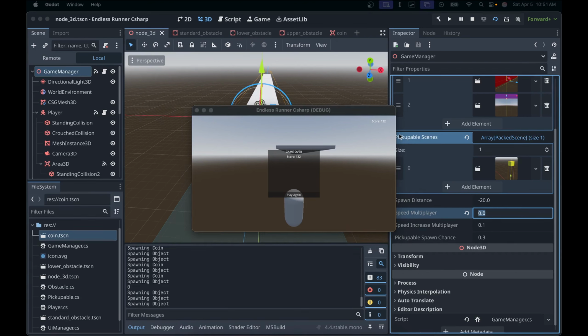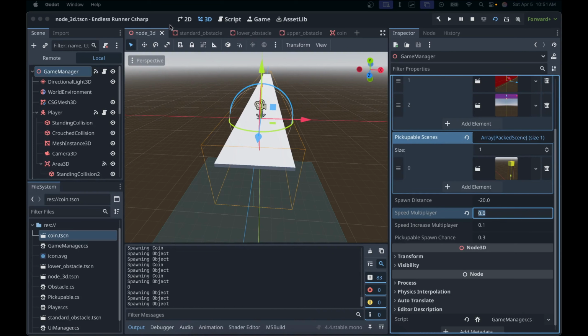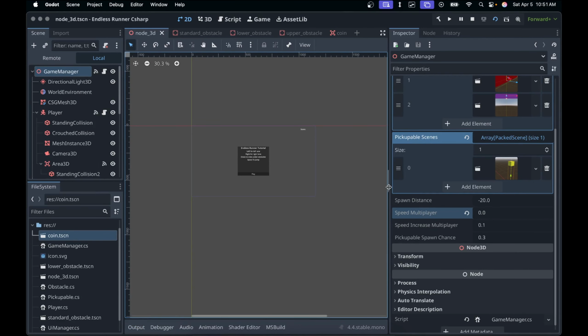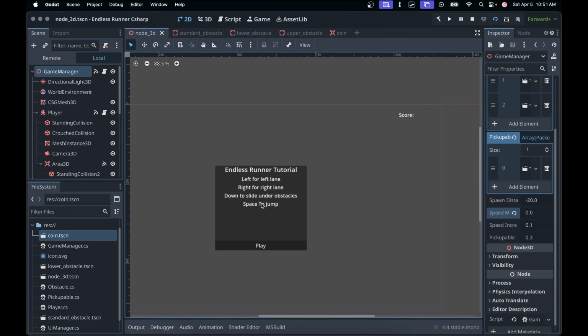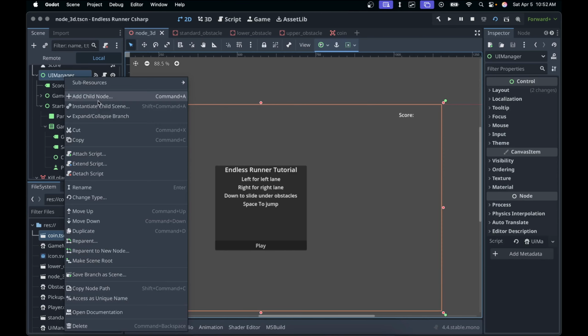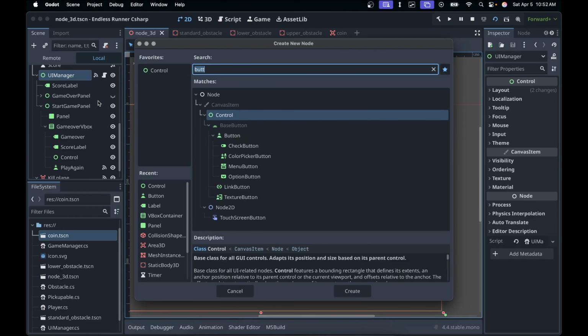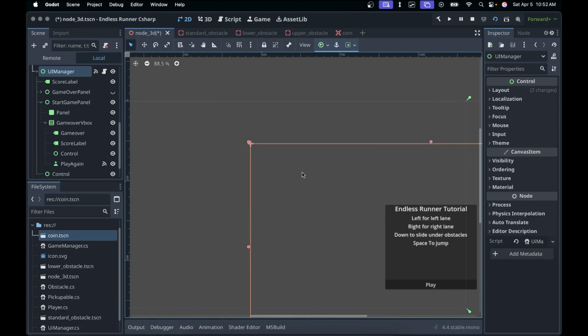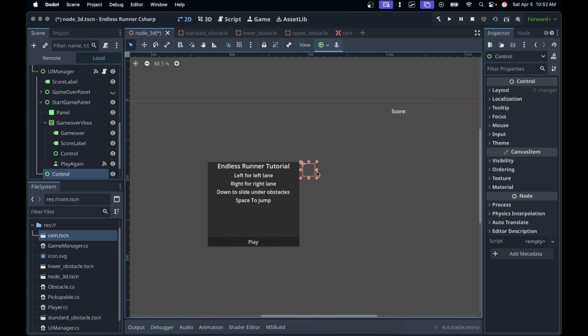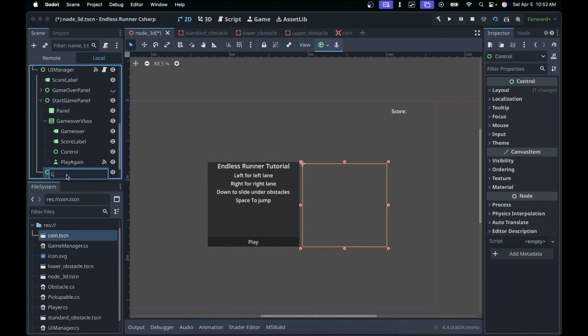So in order to do a leaderboard, we need to create a UI element for that. So let's go into 2D here and let's build out this UI element. I'm going to hide these guys and we're going to put it over here on the right. That way we can actually have our leaderboard right here. So I'm going to right click, add new child node. I'm going to add in a control node and drag that control node, providing I can actually grab it. There we go. And bring it right over here. We're going to make it about this big. And I'm going to call this leaderboard.